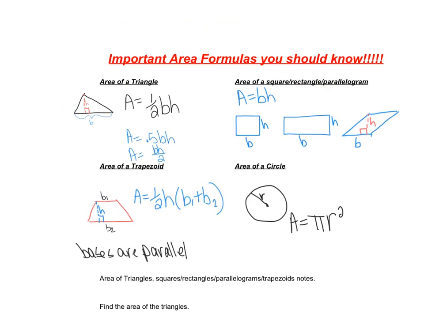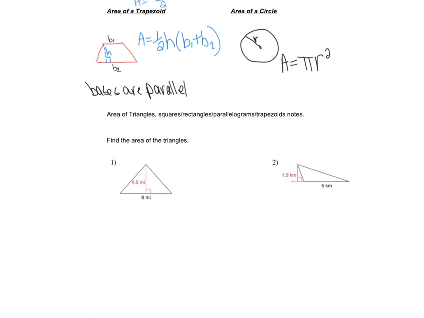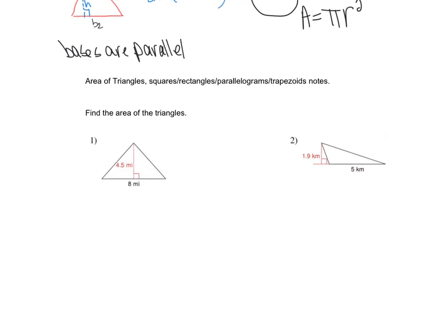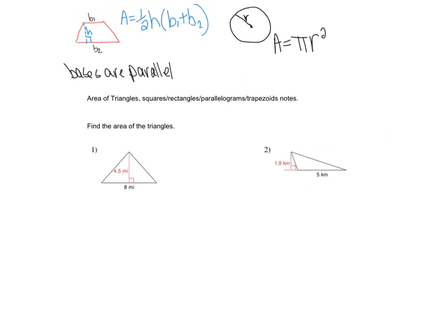So this right here you might need to come back to, especially when you're doing your homework or your demonstration of mastery. This is going to be the formulas that you're going to need to remember and to know. So let's start with a triangle. If you notice these two triangles, one of them has the height, that perpendicular, on the inside of the triangle, one of them has it on the outside.